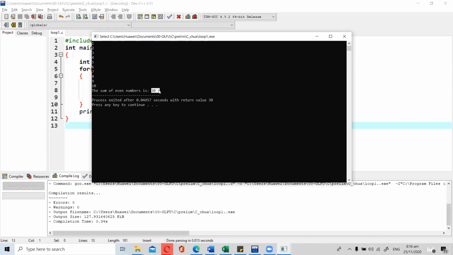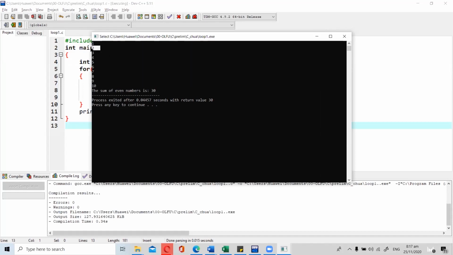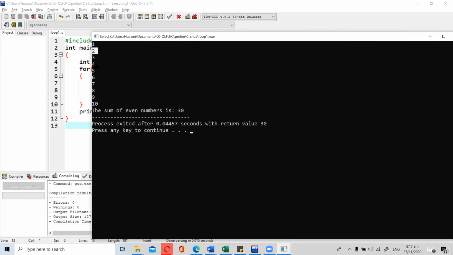So let me check if we really got the even numbers. So based on the numbers here, what are the even numbers? So we have 2, 4, 6, 8, and 10. So let's add the value of even numbers. 2 plus 4 will give you 6. 6 plus 6 will give you 12. 12 plus 8 will give you 20.